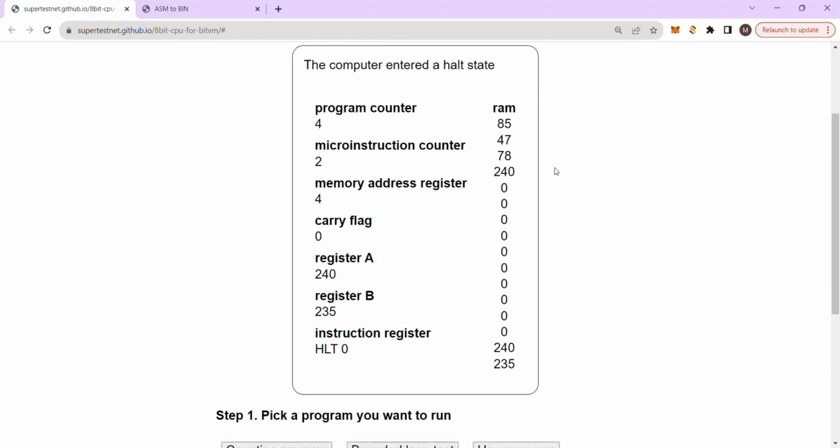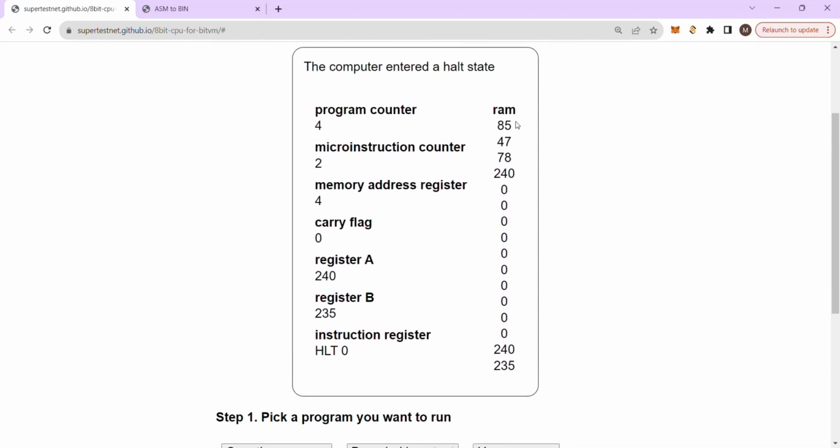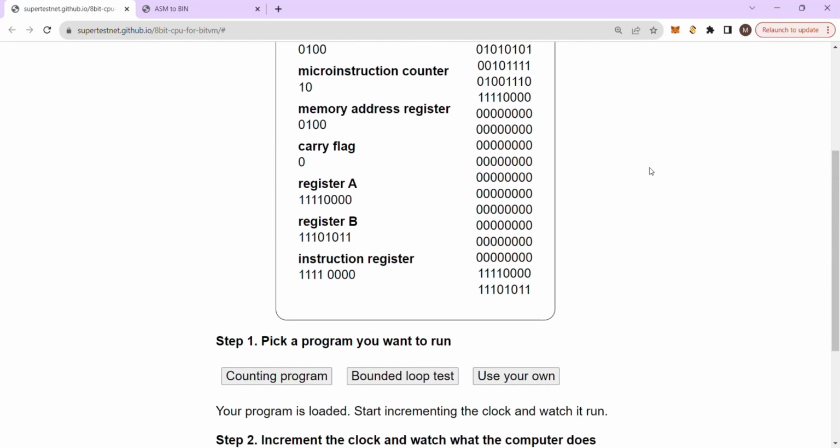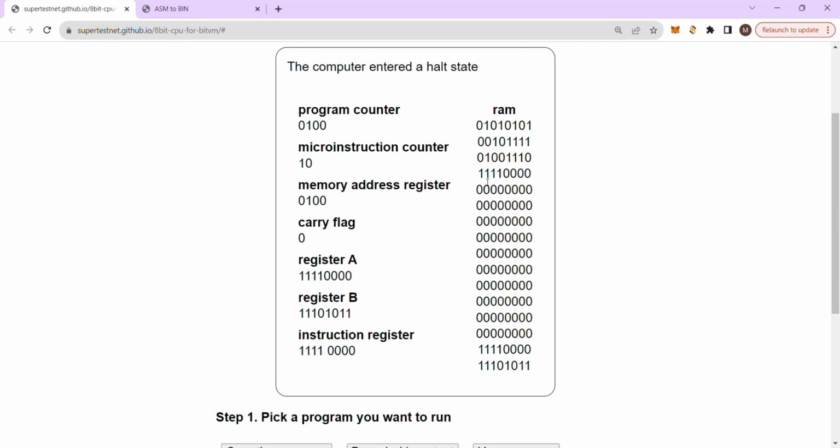What I would like to note here, obviously this is very simple: we added 235 and 5 and stored it here. In the RAM, there is no difference between what we have in byte 3 here and what we have in byte 14. They're both 240. They both have the same binary display, 11110000. I was reflecting on this and thought it was interesting.